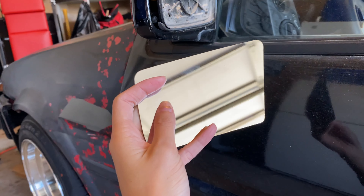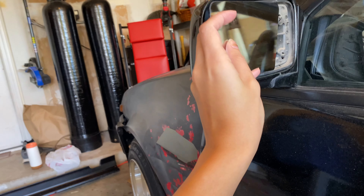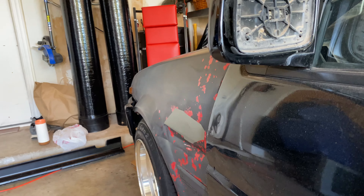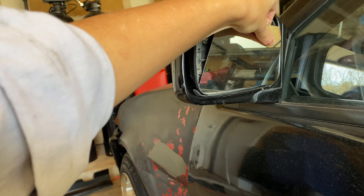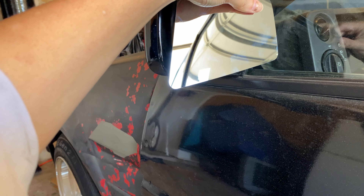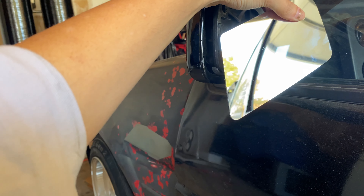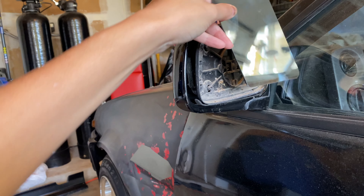Look how sharp this corner is — that's definitely not right. No no no no no. Still no. Well, that sucks. I'm just gonna say these guys suck because it specifically said Toyota Corolla 1986, and it has like a sharp angle to it. That's not even close — what the heck, guys.